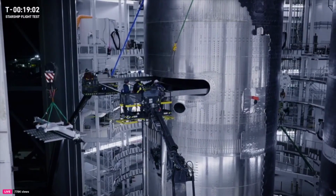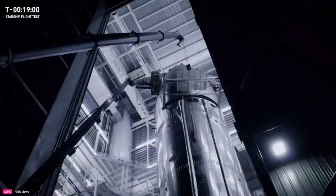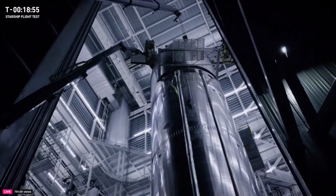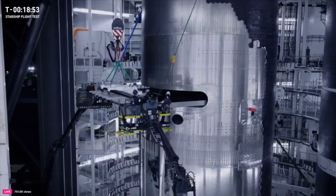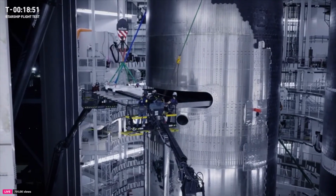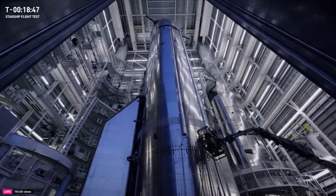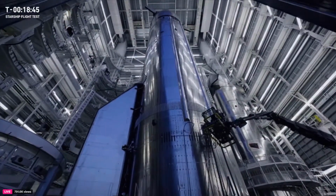Each one of those Starlink V3 launches on a Starship is going to add about 60 terabits of capacity to the Starlink network. To give you some context, that's about 20 times the capacity of what we're adding with every V2 mini launch in a Falcon 9 right now. That's going to help us expand Starlink's network, expand its impact in the coming years as we expand that access to high-speed internet all around the world and eventually beyond.